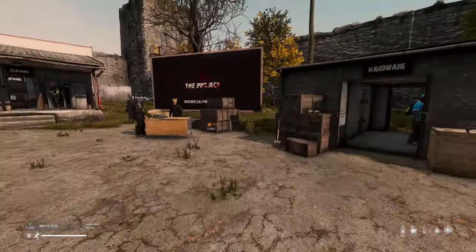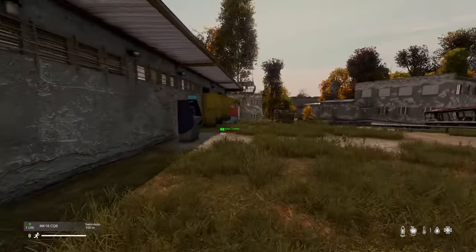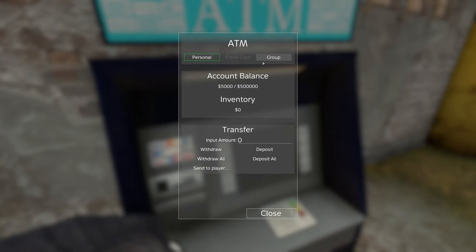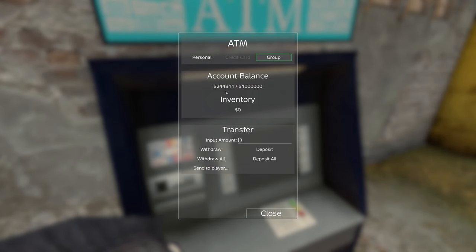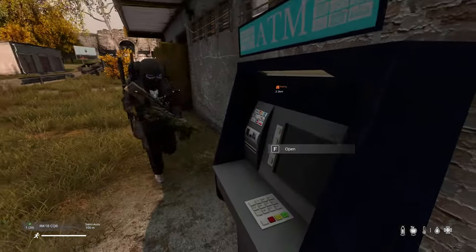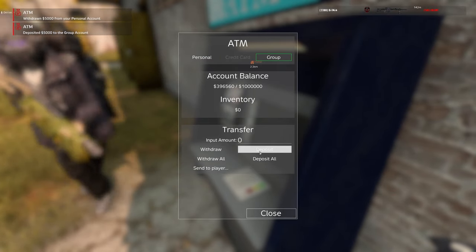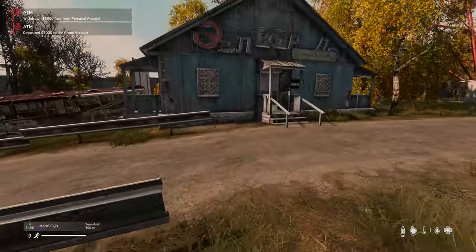Right. Hey, Box of Nails did sell. Oh, nice. Decent. Right, let me check this group ATM, shall I? Oh, no. What is that? Oh, it's fine, Denzel. He's fine, mate. Look at it now. Even better. 396. We can make that even better.